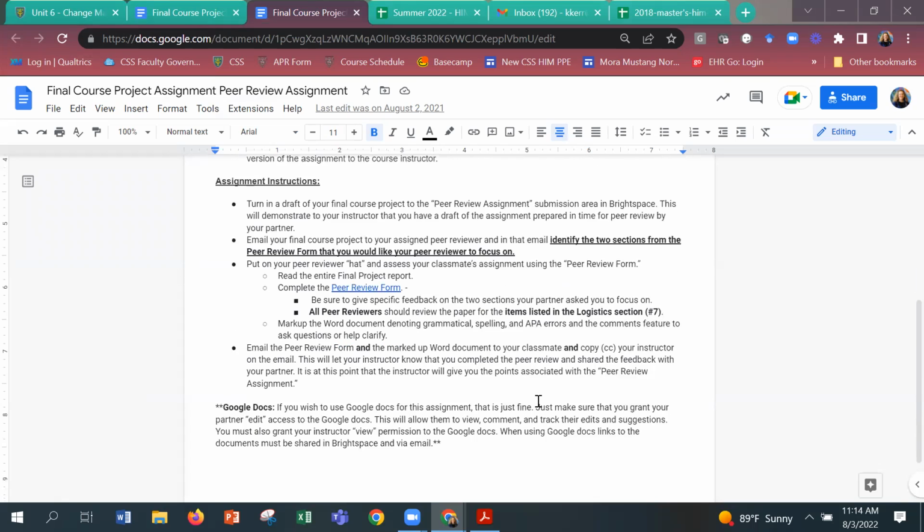Once you've reviewed your peers' work, you're going to email the peer review form and the marked up Word document to your classmate.